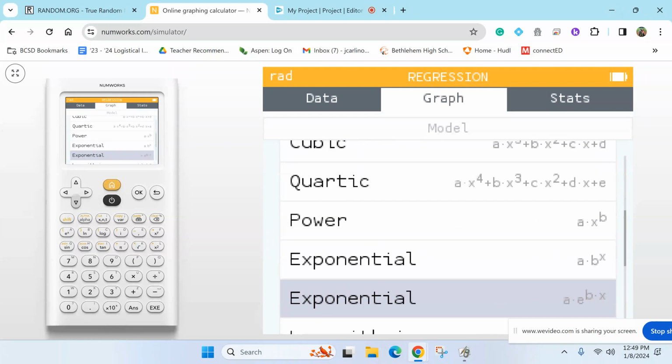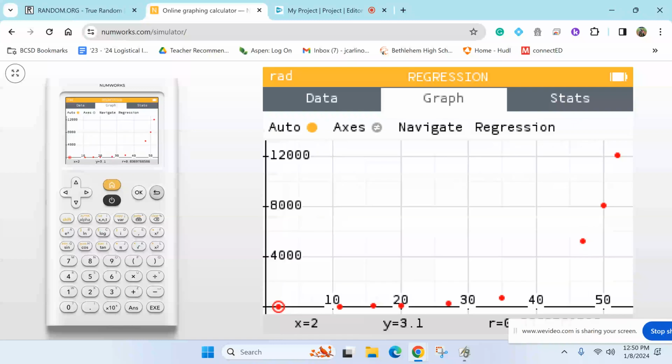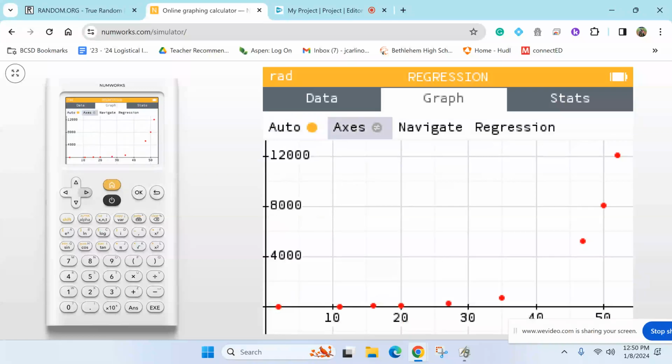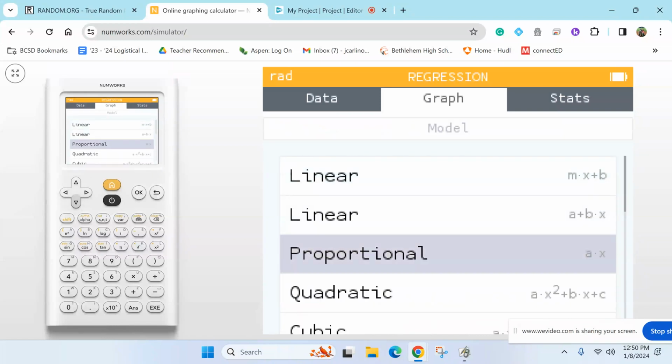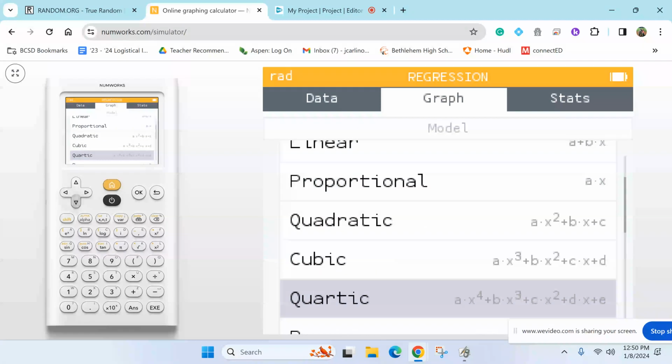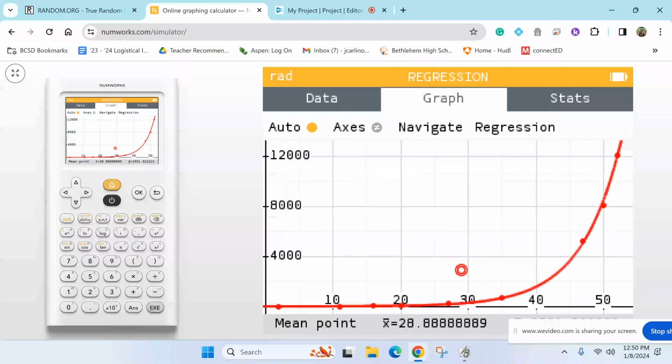So exponential, and I know there's 2 here. I'm never going to use the one with the E, ever. Okay, I'm not going to use that. It's going to be A times B to the X. How'd you get to that? Okay, go up to graph. Do you see the graph on your screen, Gabby? Okay, go up to where, up here, auto, axes, navigate, regression. And then you got to tell the calculator what type of regression you want. And we need an exponential, and it's always the first one there. We'll never use the second one. Okay. So everyone hits enter there.